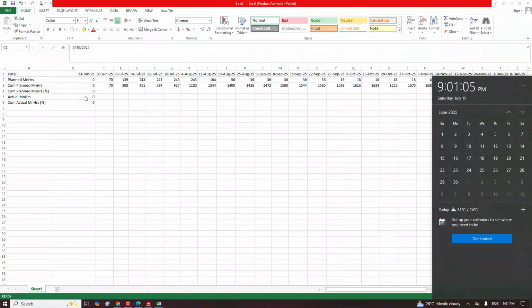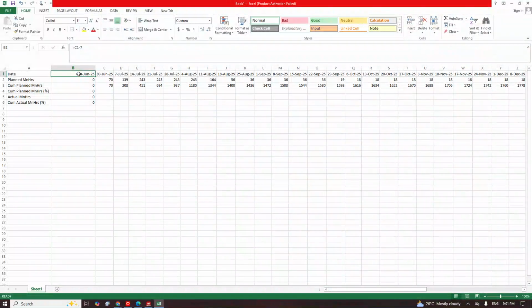Forget about formulas. You can use any formula, but I'm just giving you a simple formula to do it. And the formula is very simple. Come here, type equals to first. Click on this date you want to minus from. Press minus and type 7. That's all. It will give you that. That's the formula I'm using.